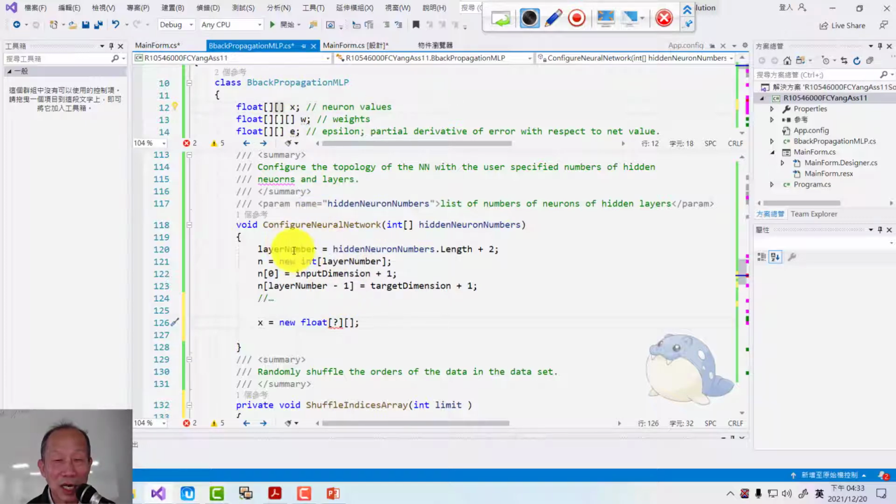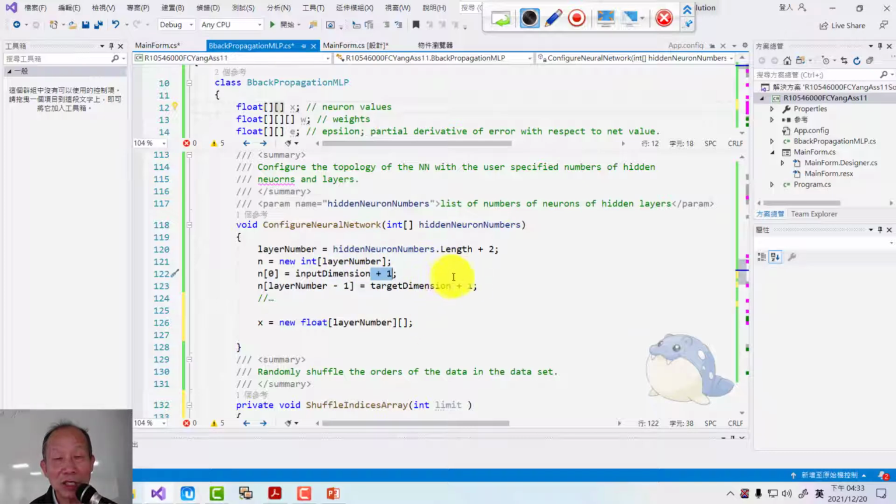We have the layer number, so definitely that should be the layer number. And pay attention that the input dimension is plus 1. Why plus 1? Because we have a dummy neuron in order to cover the bias as an ordinary weight. So we have a slightly increased dimension there.